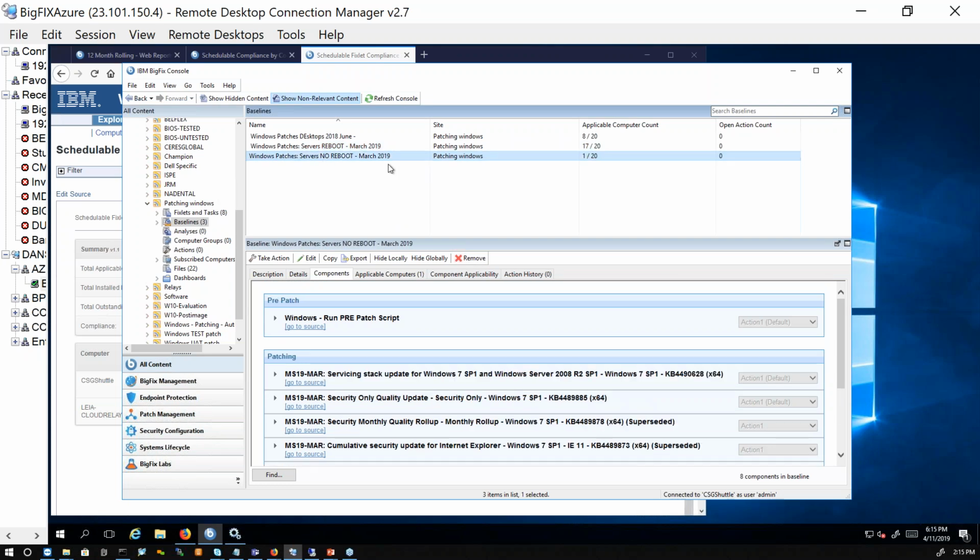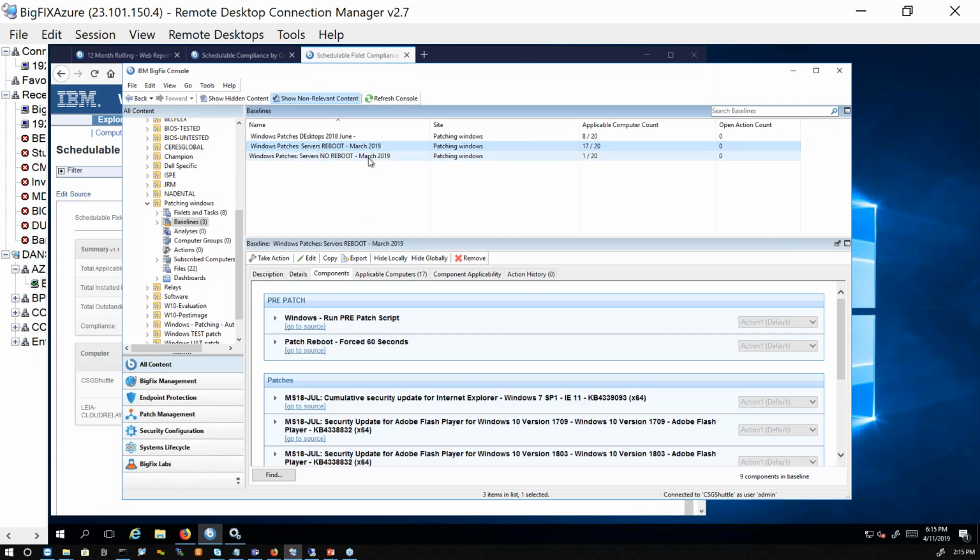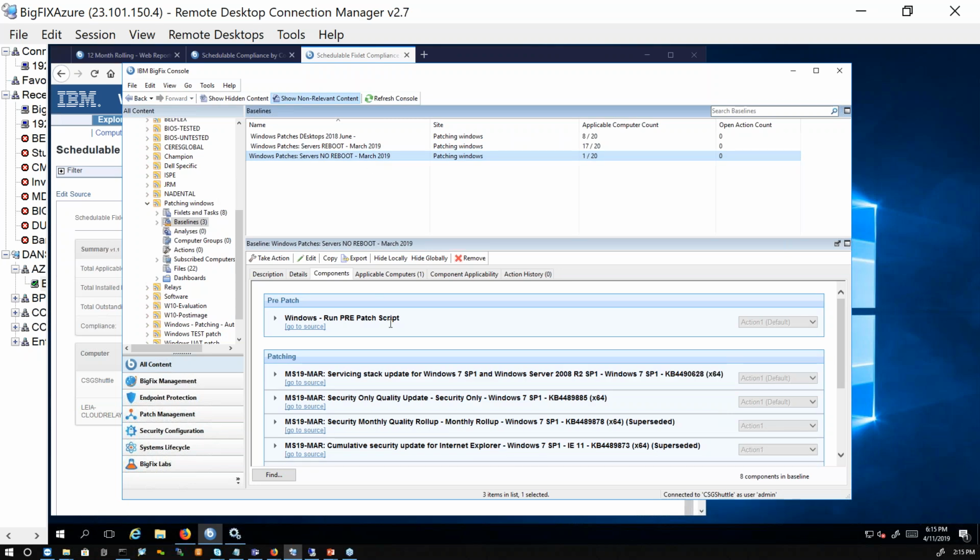The other thing to note is if we look at the difference between these two, reboot and no reboot, the only difference is I took the reboot fixlet out of here. These are servers that we can patch, but at this point, we are no longer able to reboot the box. So right away, I'm starting to have multiple baselines in my environment. Now, I can target these as the groups that I created, the servers versus desktops, the reboot versus no reboot. And also now I have to send out multiple actions to all of my various servers and groups depending on when their change window is.